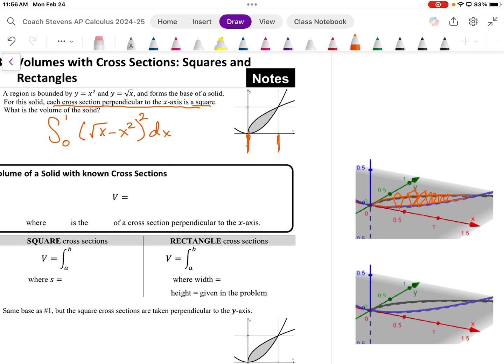And then now you can put that all inside another set of parentheses, and dx is fine. Question: could you put the whole equation squared or just the inside? Like, could you also put the dx and the integral? No, the dx needs to be outside. So if you're using Math 9, you would want to make sure this whole part right here is inside the parentheses they give you. So I would use a separate set of parentheses. I would let their parentheses be the outer border, and then I do parentheses and that junk squared inside their parentheses. That way there's no misreading of what I'm trying to take the integral of.